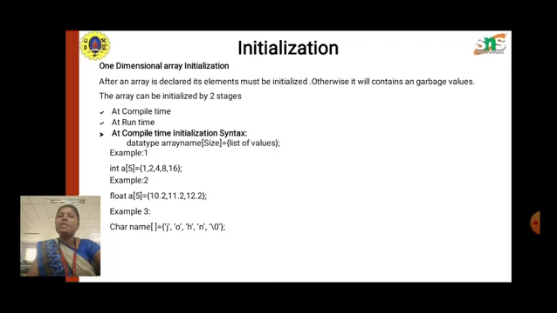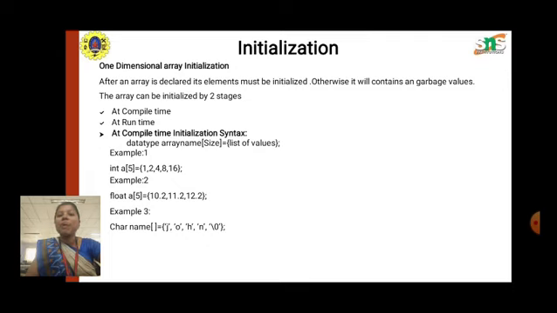The first one is compile time initialization. While doing compilation, the data type of an array has been initialized. The syntax of compile time is data type, array name of size equal to list of values. For example, data type is integer, the name of the array is a, and the size of the array is 5, and the values for a of 0, a of 1, a of 2, a of 3, a of 4.